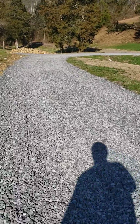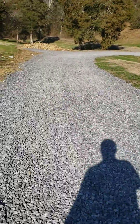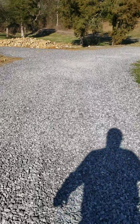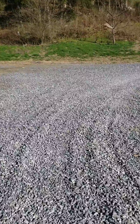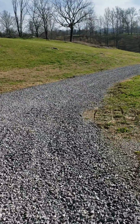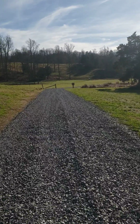Okay, now we're coming into the switchback, and you can see that's looking back up where it starts to incline and turn around on that hill. From this point on, there's very little elevation change. Still didn't get enough powder in the crushing run in through here, and it's still loose. It's thinner though, it's not as thick. If we have to remove, we won't have to remove as much here. And then we're getting out onto what I'm calling the road. There's about 1,000 feet of this. That sign up there where the fence crosses the road, I'm gonna hit pause and then pick it back up there.